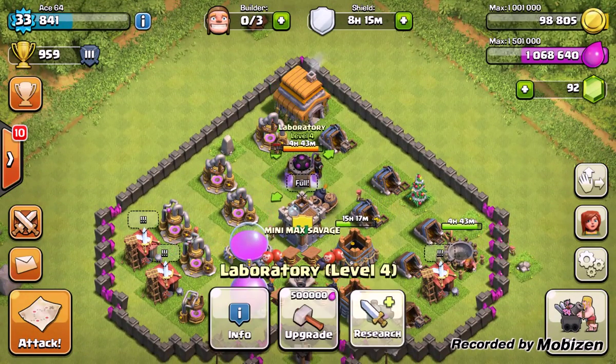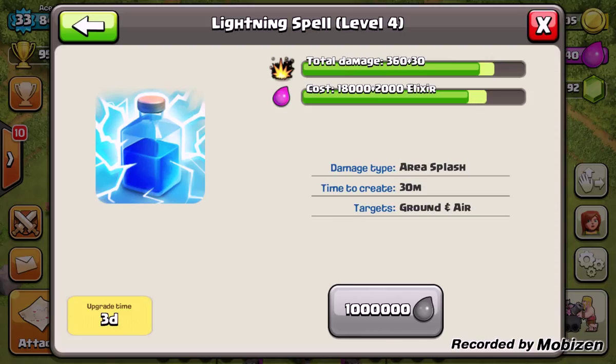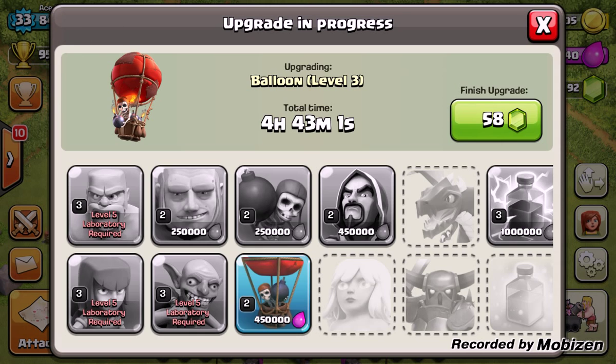I got, of course, my lab. I'm upgrading my balloons right now, which will be done in just a few hours. I'm going to be done in time for my war attack because we're going into war soon. And then I do have to get my lightning spell up to level 4, which will cost me 1 million elixir. I could have done that at Town Hall 5, but I didn't want to wait.